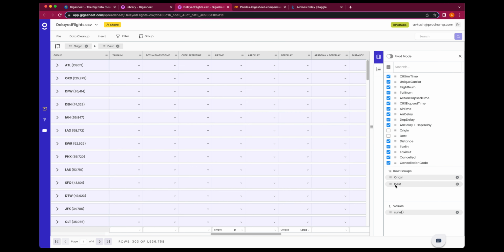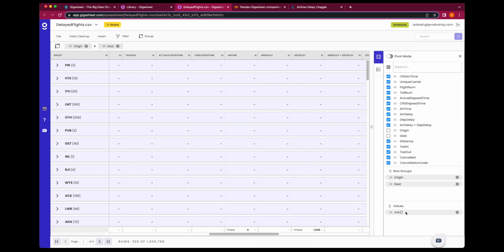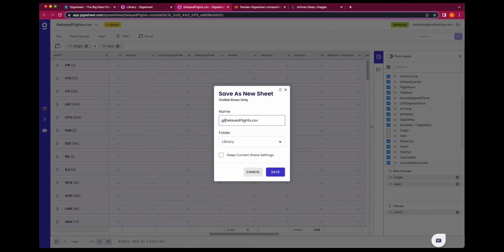You see that these are the group by, and here the operation is really being used as a sum. If you want to change this group by to a different one, you could say I need a min, I need the max. So you can get an idea of the way you are going to perform the group by operation in GigaSheet. And if you take this and you say, okay, I would like to save this as group by origin destination.